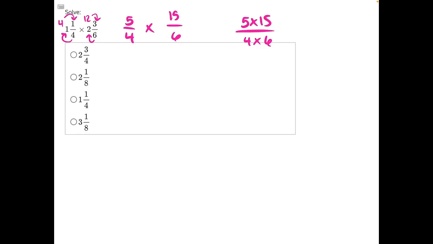In this case, we're able to split a couple of things apart to help with multiplication. 15 can be 3 times 5, and 6 can be 3 times 2. When we rewrite that, we'll have 5 times 3 times 5 over 4 times 3 times 2. That will allow us to eliminate both of these 3s, leaving us with just 5 times 5 and 4 times 2.